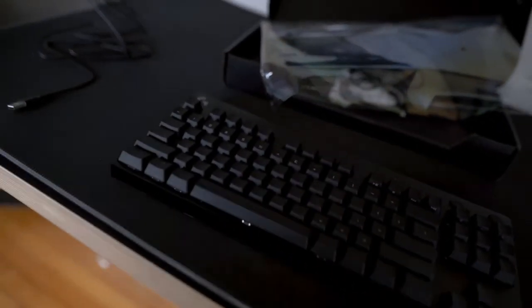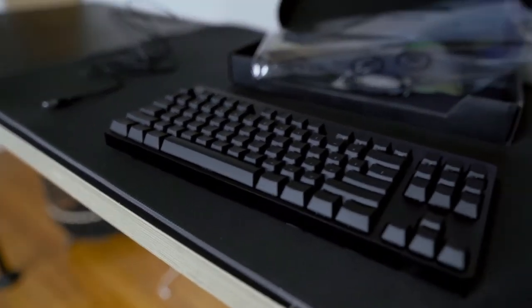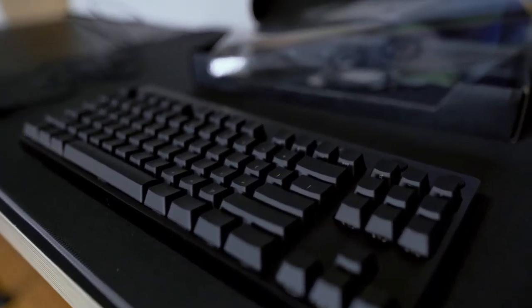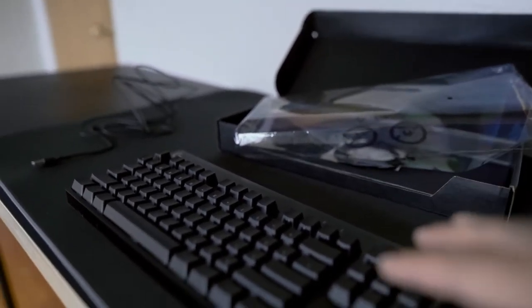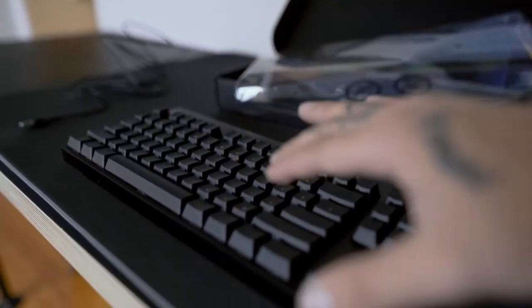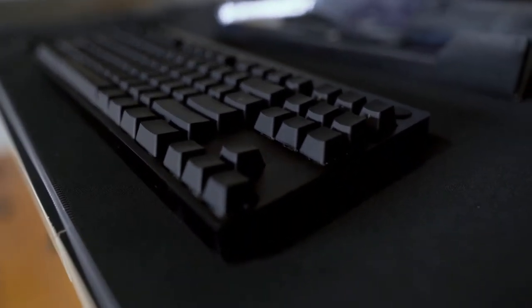I went with this keyboard basically because I'm not really a PC gamer — I do it on Xbox. I don't really plan to game too much on this, just a little bit. This keyboard had really good reviews, it was cheaper, I liked the compact size, and it is RGB as well, which is definitely a plus for me. It sounds really good too — very stoked about it. It's sleek and it's just nice.